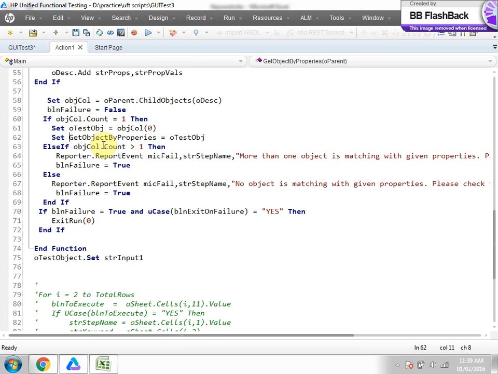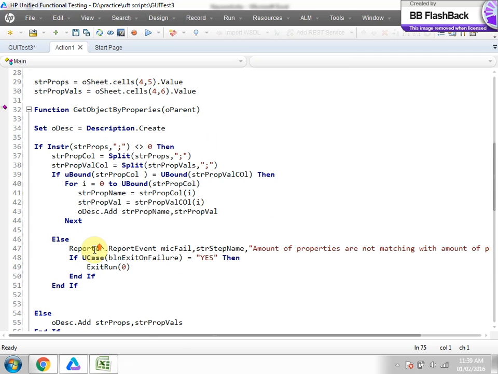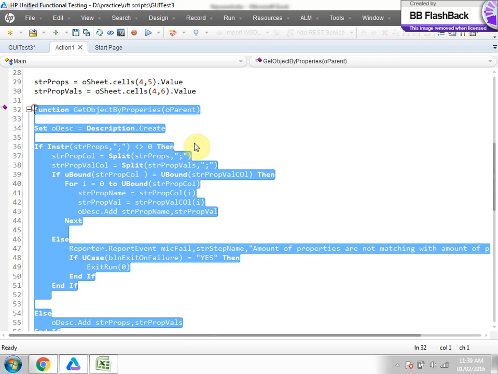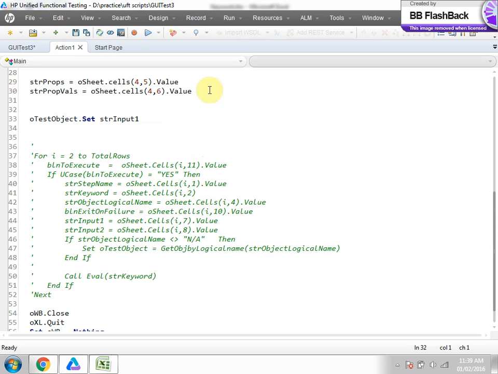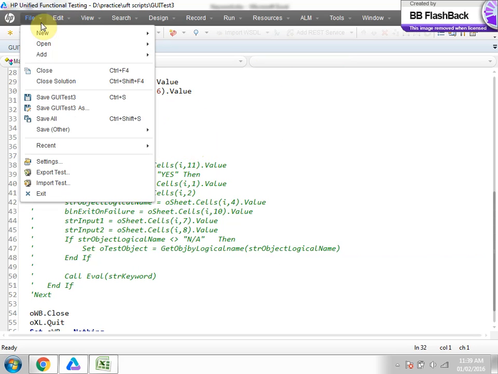So the function returns that particular object. So now I have created one more object here. Then store this in the object repository.